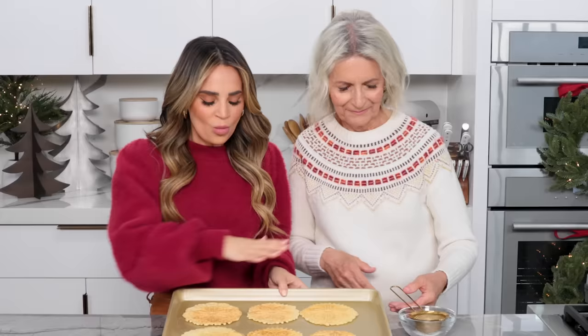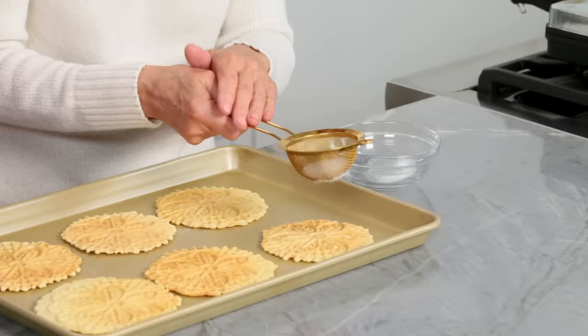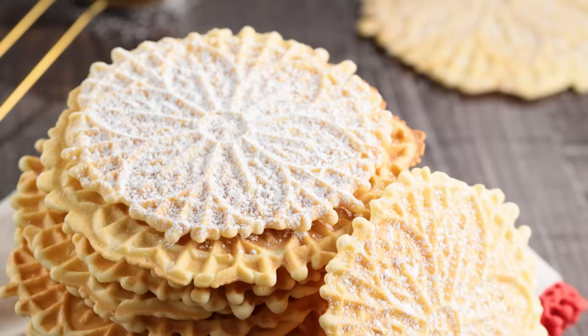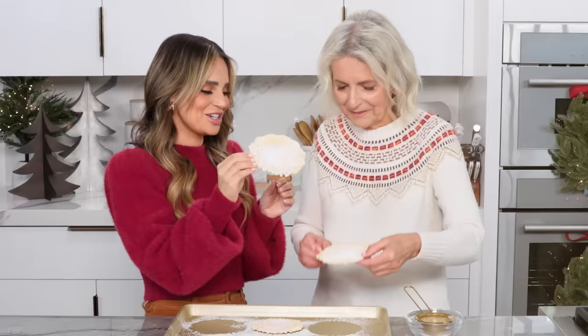Once you've made all your cookies, let them completely cool, and then we're gonna dust them with some powdered sugar. Aw, Mama Mia, these look perfect. Yes, they do. Cheers. Very good. And there you have it, Italian pizzelle cookies for the holidays. Enjoy! On to the next cookie.